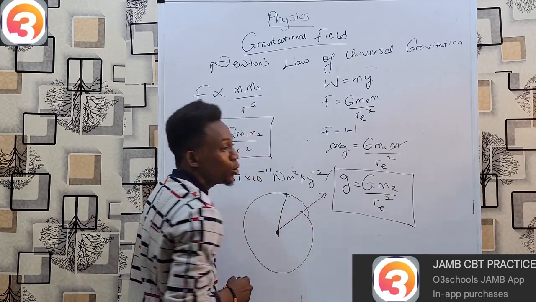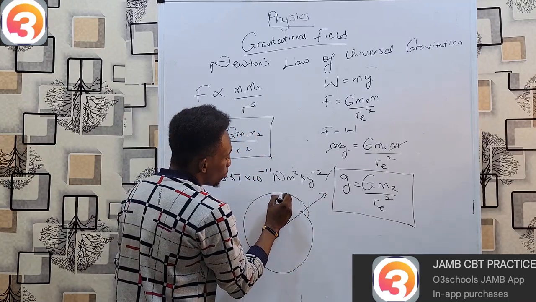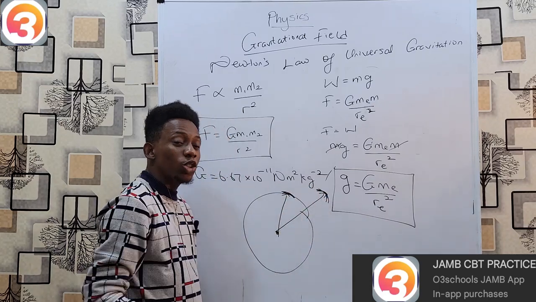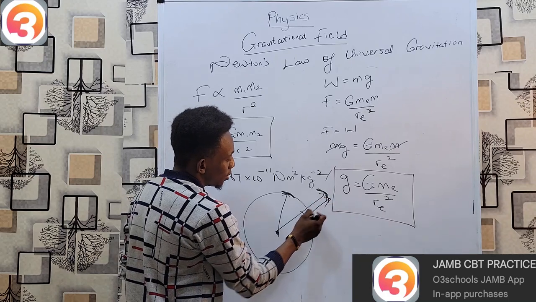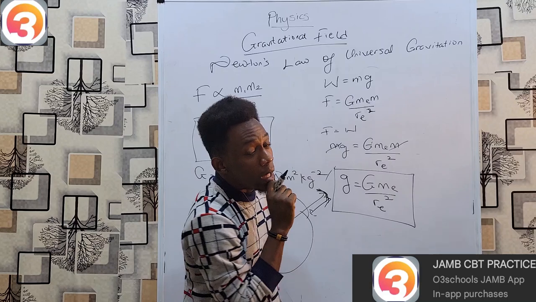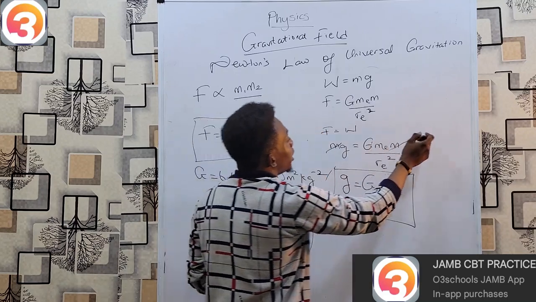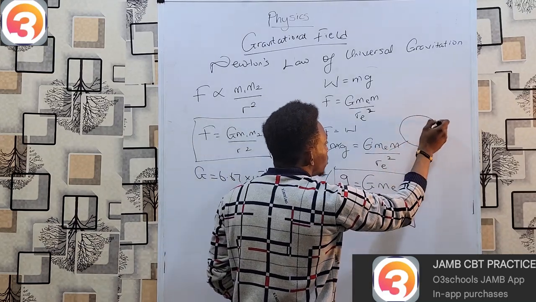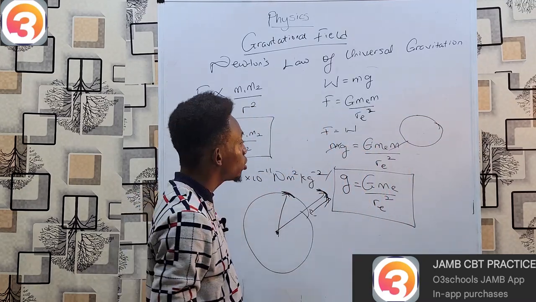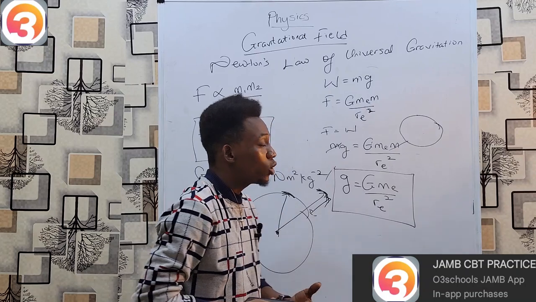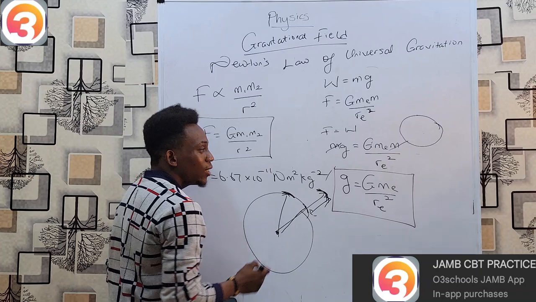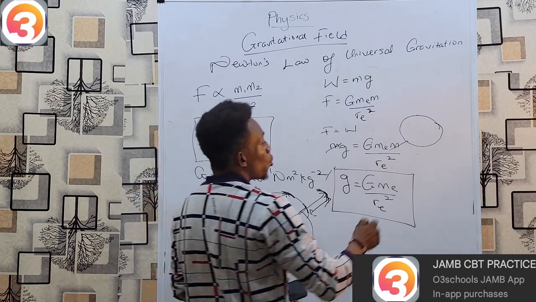More importantly, that tells you that the farther you are from the center of the earth, the less weight you feel. So an object at this elevation and another at this elevation will express different weights because this distance is greater than this distance. One thing to notice here is that the earth is not a perfect sphere. The earth has variations - some places are mountain tops, some are hills, some are in the valleys.